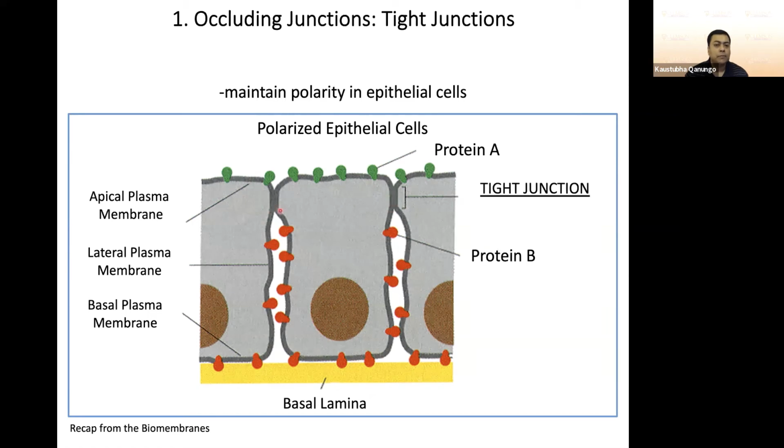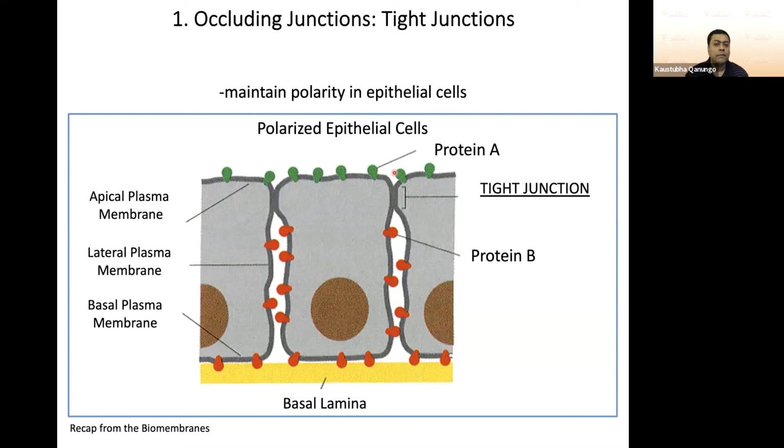So these tight junctions run around the periphery of the whole cell. It is not just on one area. Sometimes it is very difficult to visualize how this actually works, but it is 360 degrees around the cell if the cell is round. So that's your tight junctions, and that's the overview of the idea to maintain the polarity of the cell.